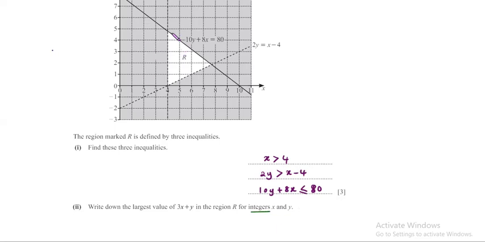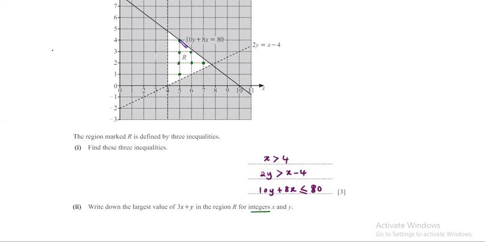The region R that gives the largest possible value is what we are supposed to find. So the points in this region R that give whole number integers as solutions are these 4 points, then we can pick these 2 points, and I can pick this point, because all the other points that we have here will not give you whole numbers. At the same time, we should also understand that anything on the dotted line or the dashed line will not be considered as a solution. So out of these points, we need to see which one gives us the largest possible value.